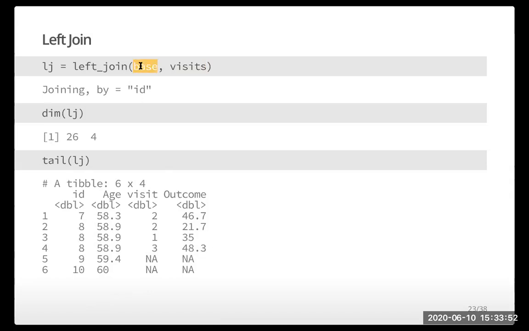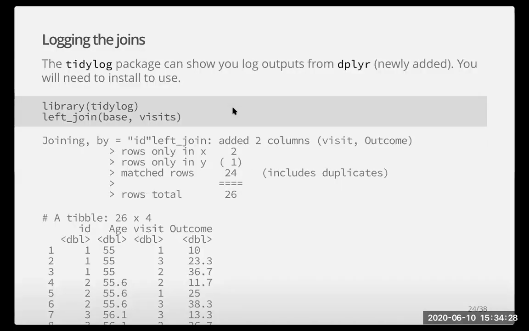Alternatively, we said, hey, I want to keep everybody who had a baseline visit, and these follow-up visits, if you had them, that's great. If not, then I'm going to drop you out. So that ID number 11 had follow-up data, but it had no baseline data. So again, we see there are different numbers of rows here because IDs 9 and 10 had baseline visits, but they're missing outcomes now because they had no follow-up visit data. And for a left join, the order matters because we're keeping everything in the base data set, but not in the visits data set.